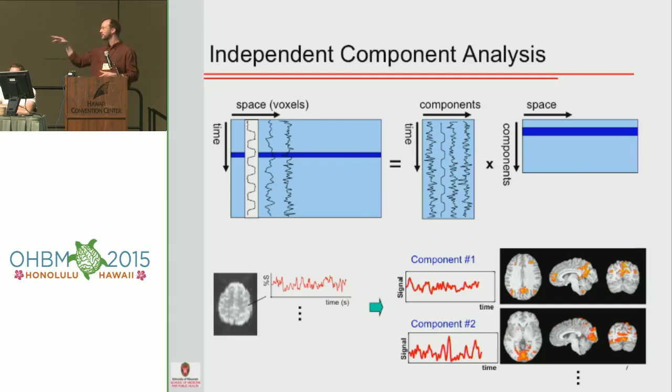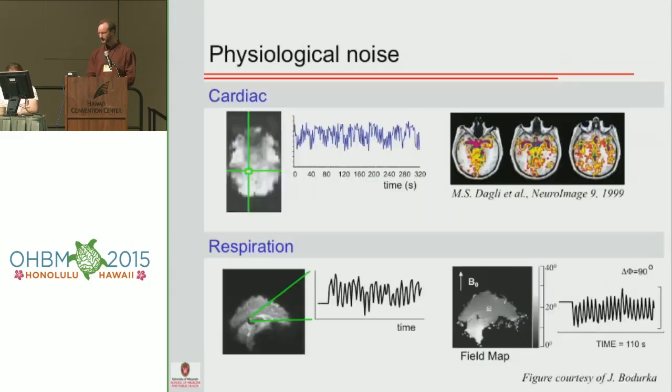So the idea is that the areas colored in yellow would have a particular characteristic time course, and the next areas down have another particular time course, and so on. And so doing this, you could then identify different functionally related networks, areas that have similar fluctuations in time. And you will also see maybe some components that look more like motion or look more like vasculature, and those could reflect physiological noise. And I'll give some examples of some of the noise corrections that have been developed for that in just a bit. So moving on to the sources of noise, this is where we see cardiac and respiratory noise.